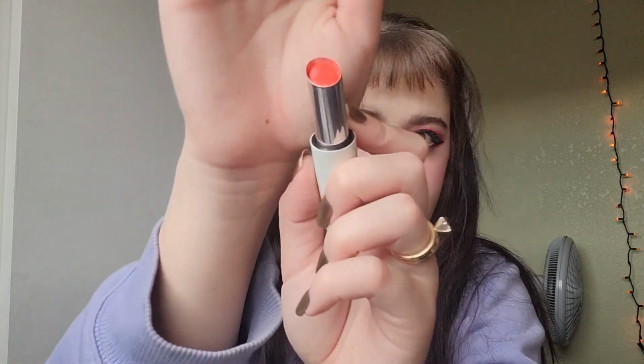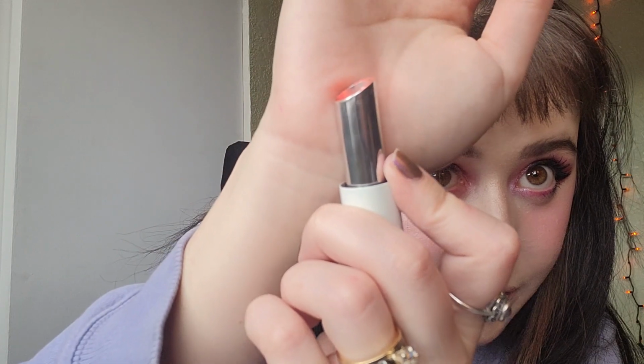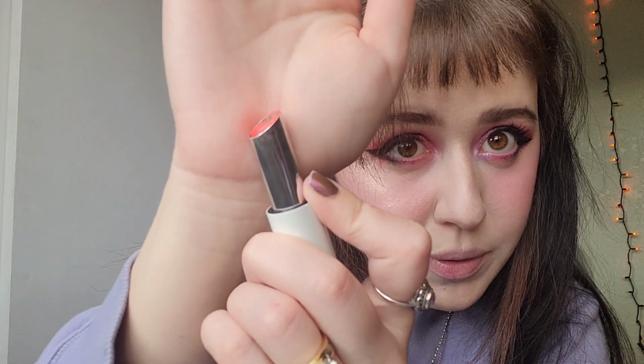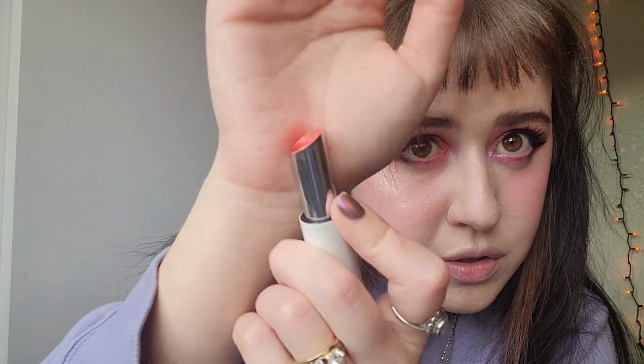Honestly, I do. But yeah, this guy, I just want to use it up and see how long that takes me. Currently it is 2.1 centimeters tall, and hopefully maybe you can see that I've already kind of worn it down, because it was, of course, touching the very top when I got it. That was only 4 uses, so hopefully it doesn't take too long. We hope. I do really like this one though, so it's not like a hate panning experience. I know it's actually moisturizing, so that's good.